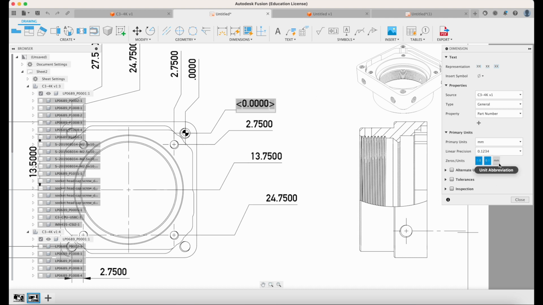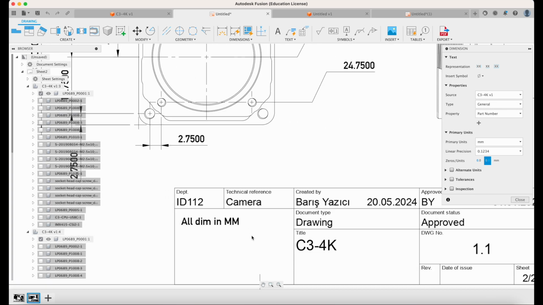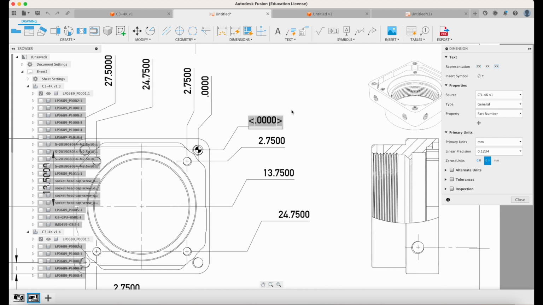You can also select to display units. I don't like to display units because it gets more convoluted, the page. I like to have my dimensioning for the whole page written down below. That's a personal preference. And you can have alternative units in squared brackets if you choose.